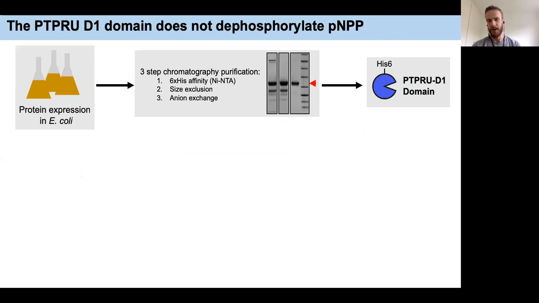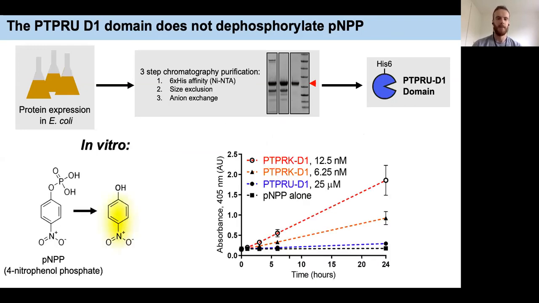So my first job back when I started my PhD was to purify a recombinant PTPRU D1 domain. In these receptors, this is the domain that is usually the active tyrosine phosphatase domain. What became immediately clear was that we couldn't detect any activity with the PTPRU D1 domain. We used the substrate pNPP, which is almost a non-proteinaceous phosphotyrosine that's great for in vitro assays. When it gets dephosphorylated, it turns yellow and you can just measure the absorbance. But when we use the PTPRU D1 domain, we have no activity.